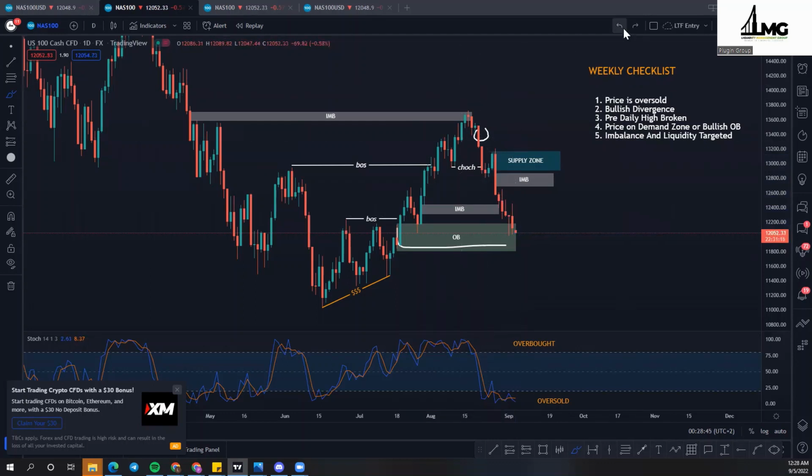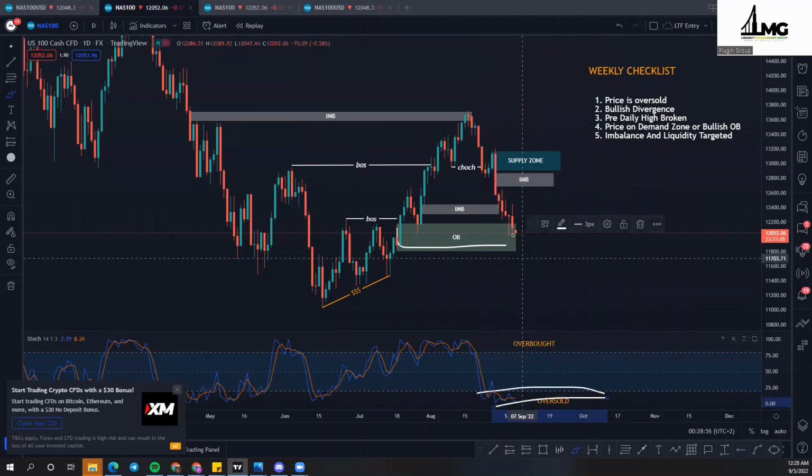So first of all, there are a couple of things that I'm looking out for. The first thing that I'm looking out for, obviously, from my checklist is that price is being oversold right now. Price has been oversold for quite some time. This is the oversold condition that we're currently in. As you can see, hence we're losing momentum, because the sellers at this moment started to pull back from their bias. So we're seeing the buyers coming into action, as we're seeing a bit of rejection as we had here, and then up here we had this massive rejection, both to the downside and to the upside.